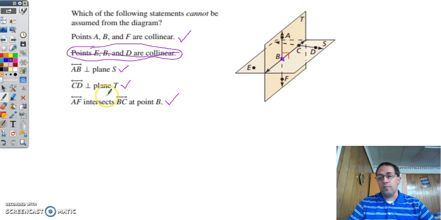Remember, for something to be assumed true, basically all you can really assume is that it is a straight line and that it's on the plane that it chose to be on. Everything else you have to have some kind of marking, something to show it. You have to have some marking showing that it's a right angle, some marking for parallel, some kind of marking to show that it's perpendicular or anything like that. Congruent, all of that, you have to have some marking to show it.